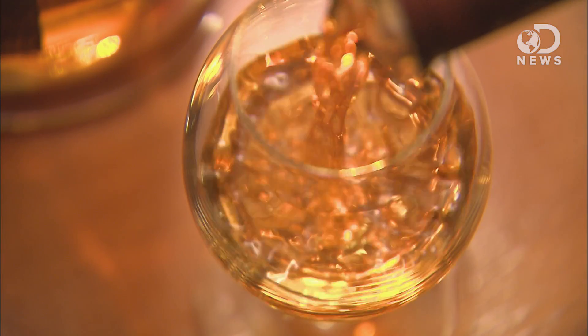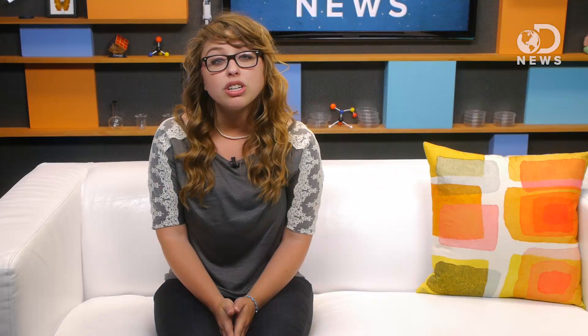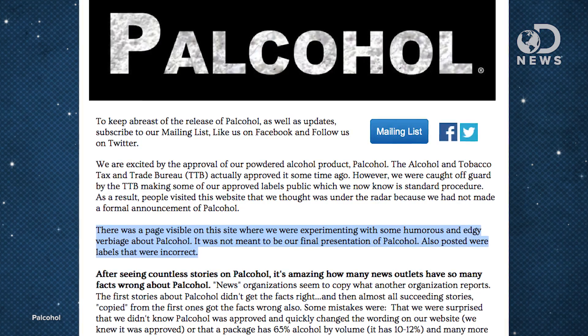Is powdered alcohol the great idea that we've all been hoping for? Well, it depends on who you ask. I think for most people, regular liquid booze is probably fine, but it is a solution for people who want to take it on the go without carrying heavy bottles — think hikers, backpackers, and people who want to slip it in their drink at lunch. And speaking of slipping things in drinks, that's one of my concerns with powdered alcohol — it's actually a little easier to abuse. In fact, the original Palcohol website might be described as wildly irresponsible and completely out of control. Originally, they openly highlighted the fact that you can sneak it into concerts, or that — even though you shouldn't because that's dangerous, kids — it can be snorted and that it'll get you drunk super fast. Since the news broke via public records of the approval, Palcohol added a shiny, professional new face to their website, which is a smart move.